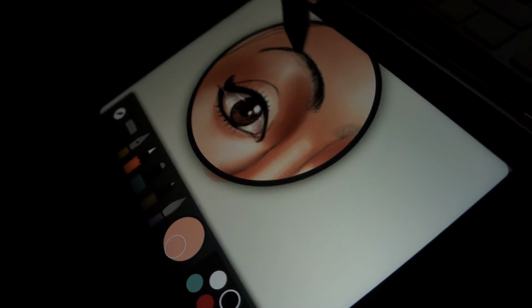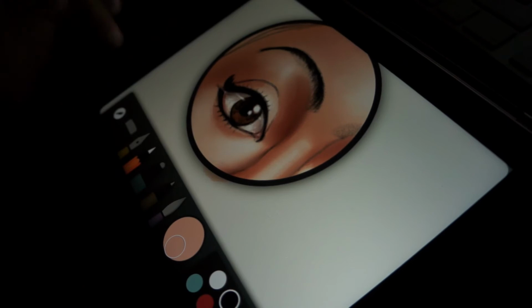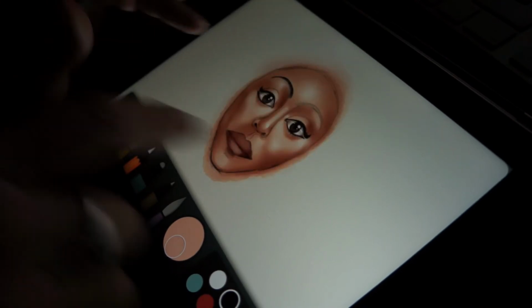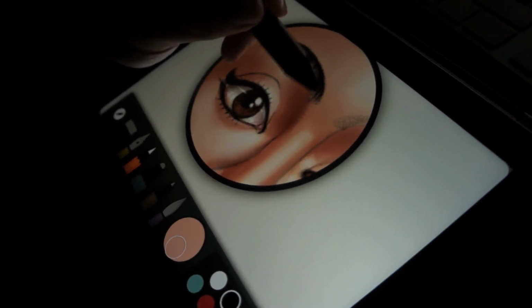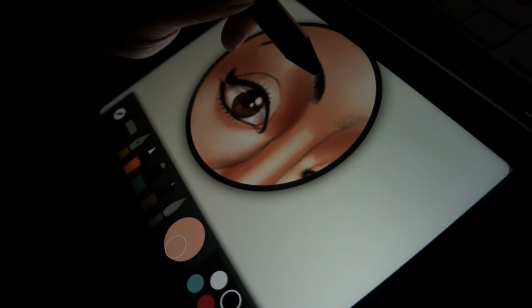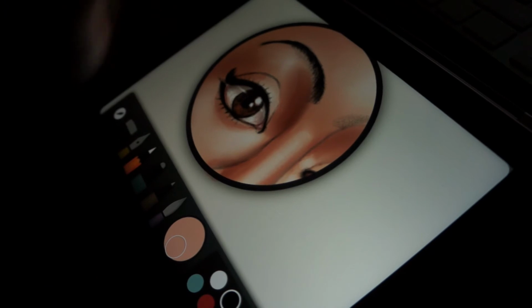And that's regardless of lighting most of the time. I guess looking at the photo reference again just now, eyebrows are weird, to be honest, but I think the basic idea is correct of what I'm doing right now, but it depends on the actual eyebrow that you're looking at or thinking about. And it's a trivial thing. It's an eyebrow, big deal. Why make a whole video about an eyebrow?